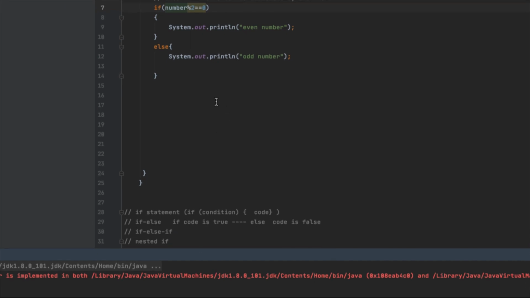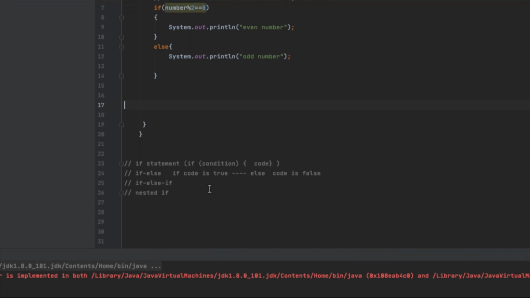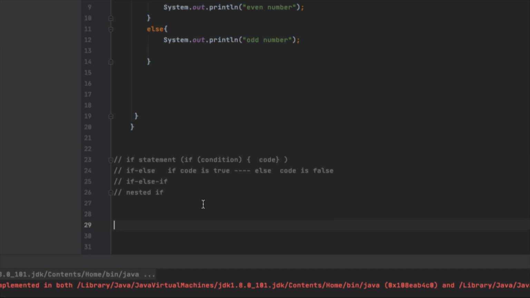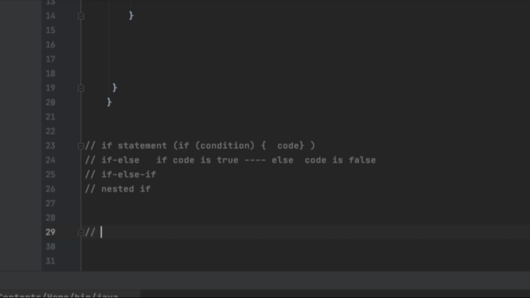We have something else in Java which is very important when you're using an if statement. That is called the ternary operator. The ternary operator is a symbol like this, a question mark, and it performs the task of an if else statement.